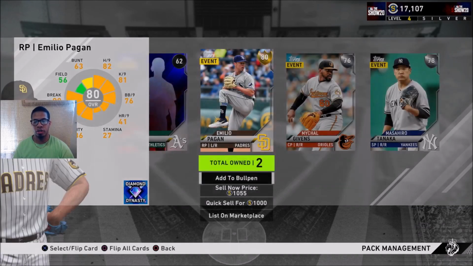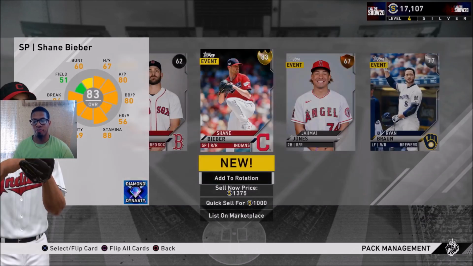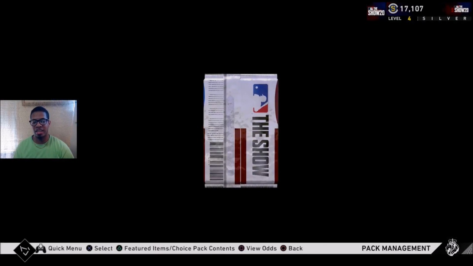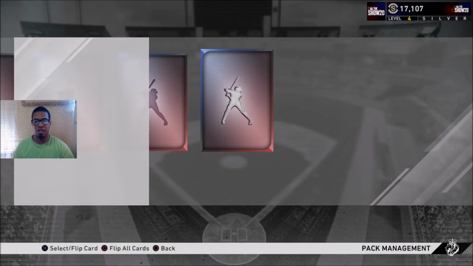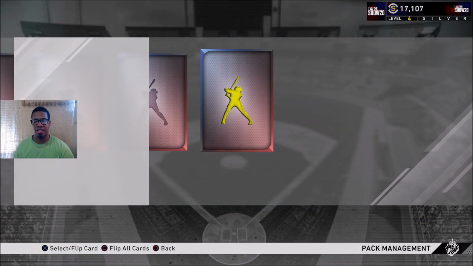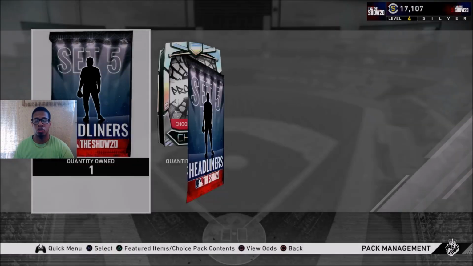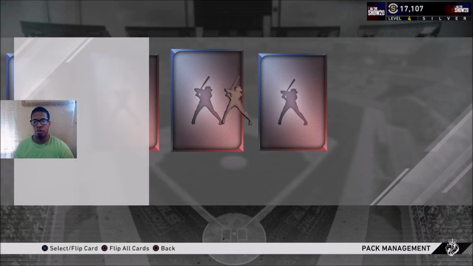We get a gold. Emilio Pagan. Not a bad reliever to use if you're no money spent. A gold in the second card again. Usually when I see that in previous years, I would get extremely happy because it usually meant that you would see a diamond in the fourth one. Unfortunately, that has not been the case for us, as we have not gotten anything at all. Juan Soto is a good gold to see, although.